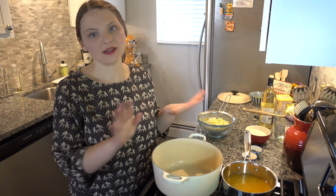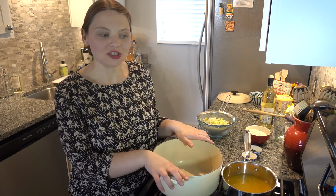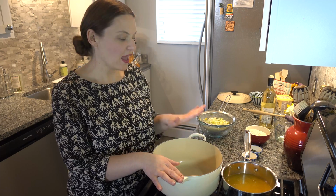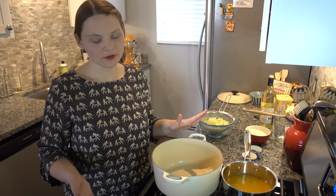And this recipe is completely vegan. There's no dairy or any cheese in it, but it's really delicious and super easy to make. And it is leeks with peas, and it's super good, perfect for springtime.